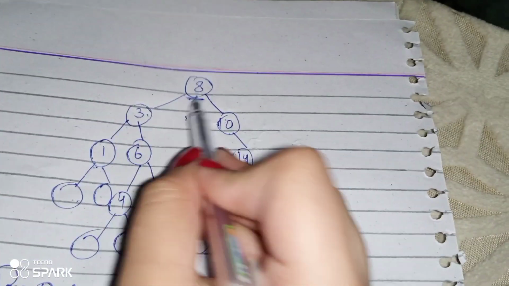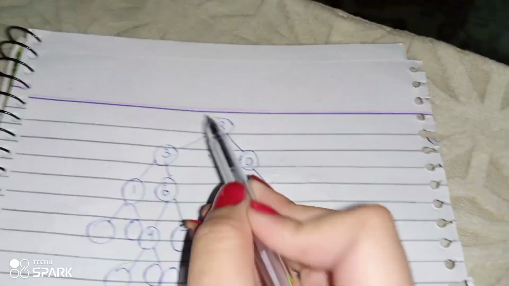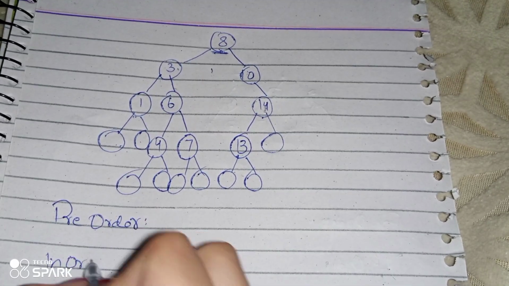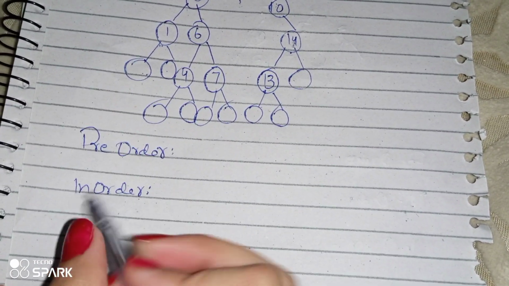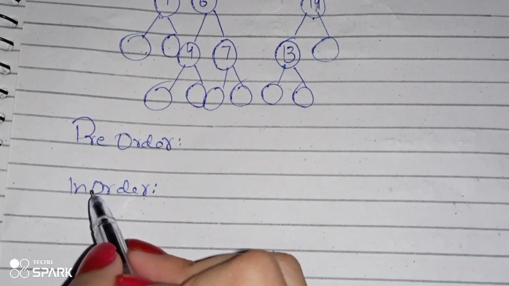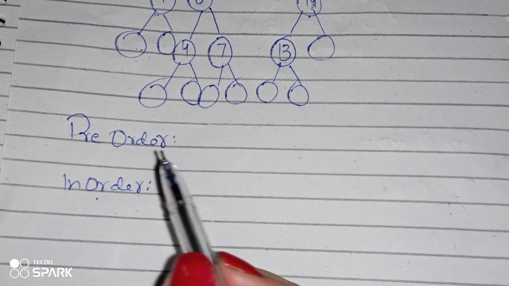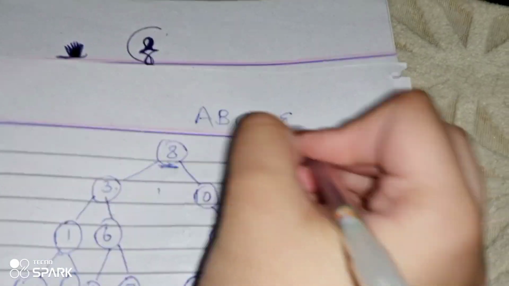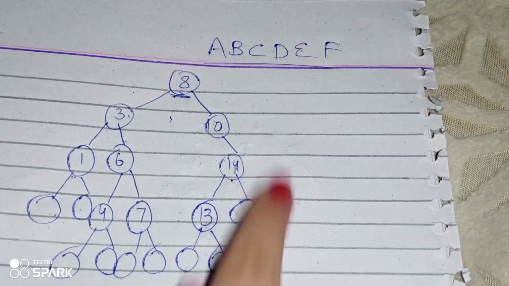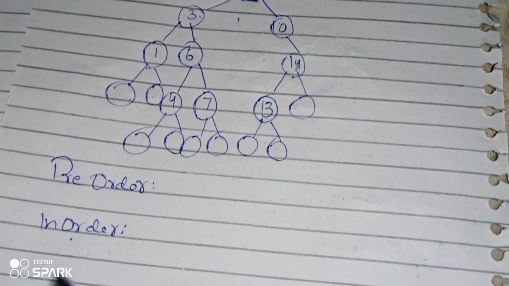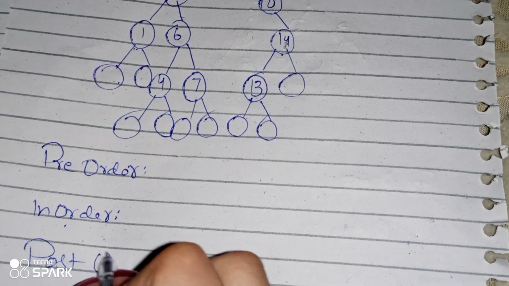Start with 8. The node which we visit only once is going to come in the pre-order. We will also find the in-order. And one interesting fact is that the in-order is also a sorted array. So if you find the in-order of, let us suppose, A B C D E F, it is just going to come as A B C D E F, a sorted array. And the parent node is going to be in the center in the case of in-order. We are also going to find the post-order. So in the case of pre-order, let's proceed.